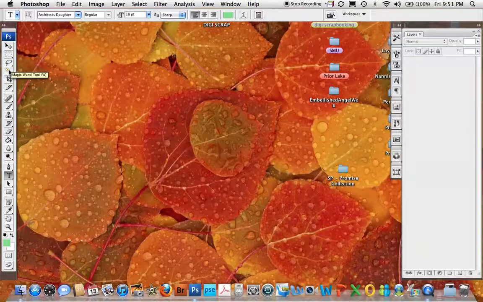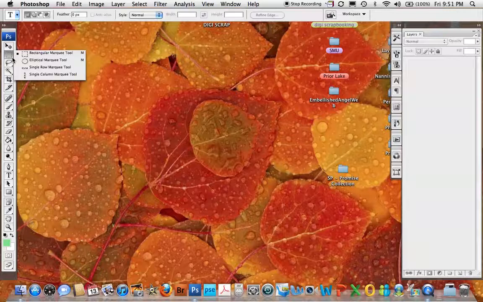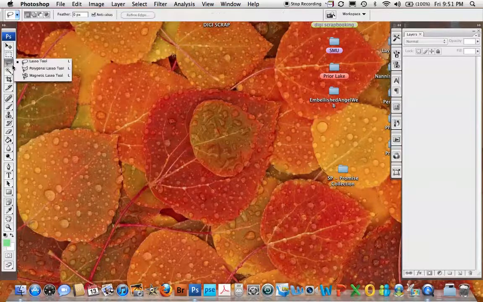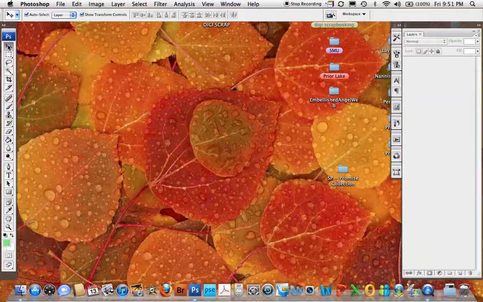And then if a tool has one of these little arrows, if you click and hold it, other tools are hidden underneath that tool. So again, you just click and hold, and the other tools that are hidden underneath there will pop out, and then you can select whichever one you want. The tools that I use the most on the side here, number one is the move tool.